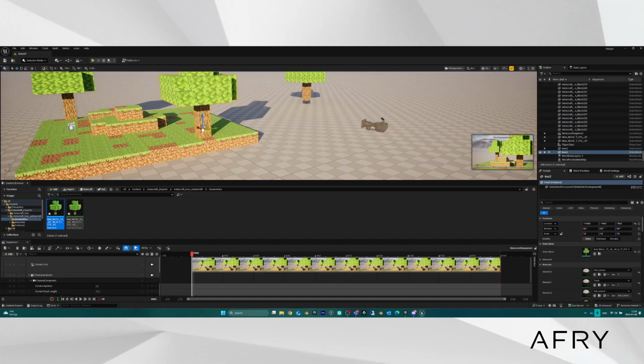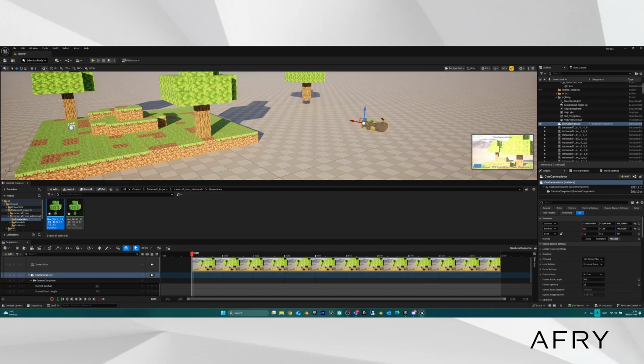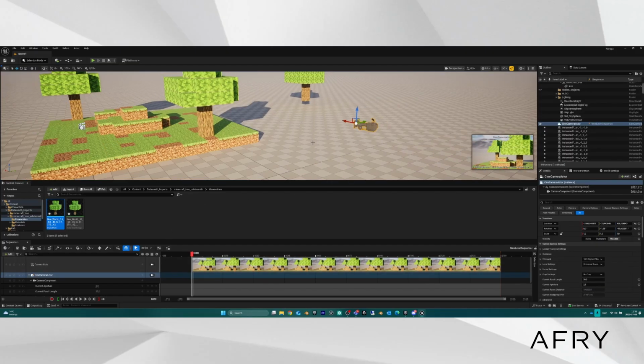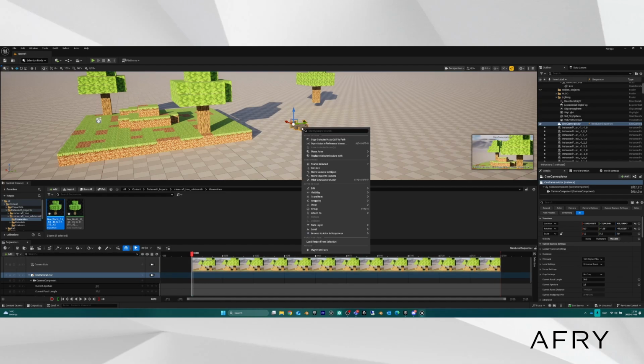So that's a nice way of placing things in view for the camera in a more controlled way. But for now we're gonna pilot this camera, and we did this by pressing this one, or you can select the object, right click it and select pilot from the menu.